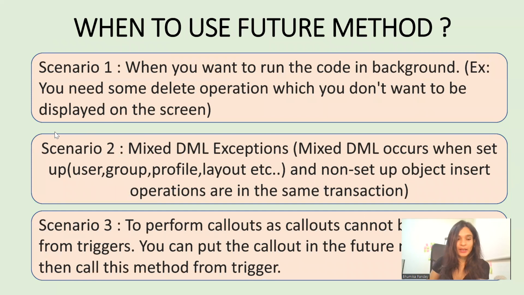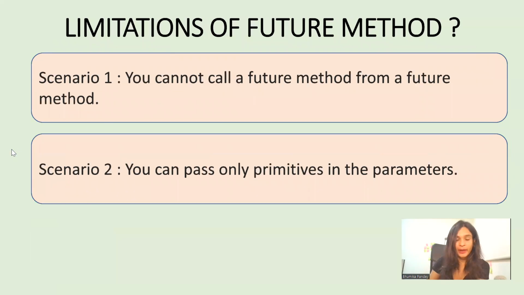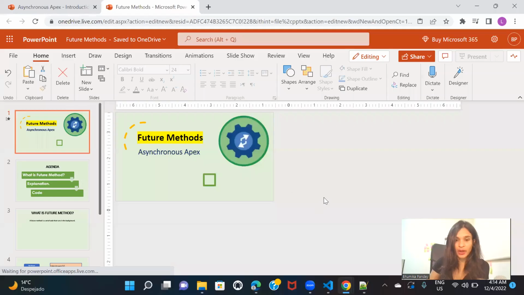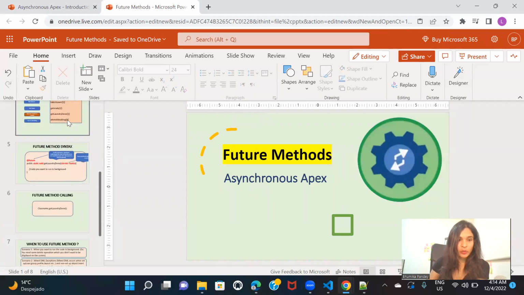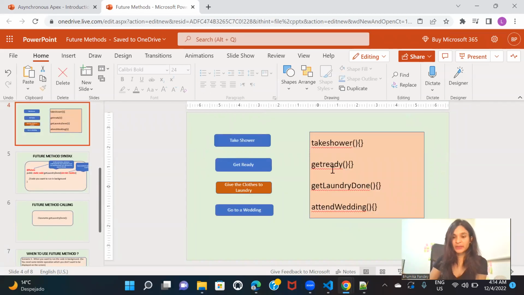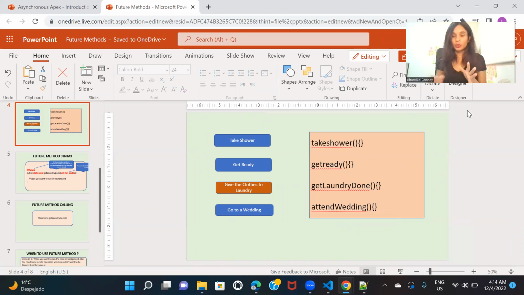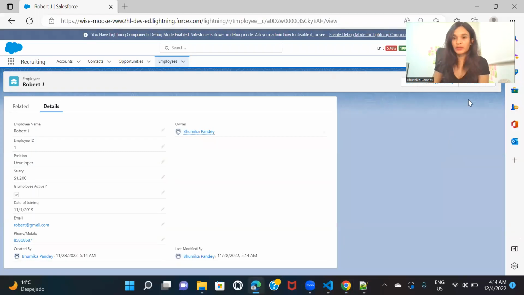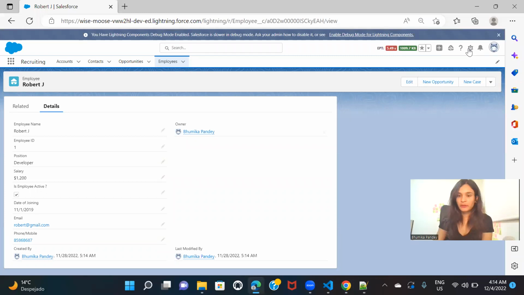Now, before we actually go here, let's just go ahead and try to implement this example. Okay, so I will move to the org. I'm going to create an Apex class, and then I would be creating these 4 methods in that Apex class. And I will show you how these methods will run synchronously, and also how these can run asynchronously using the future method asynchronous process. All right. So I'll just go to the org and we will move to the developer console.